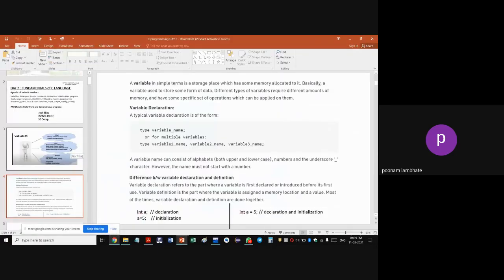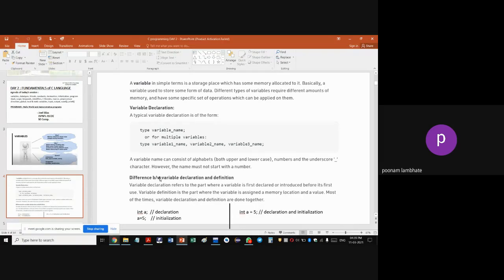So how do you declare a variable and how do you initialize a variable? Before using a variable, you first need to declare it. In Python, you can directly use the variable like a equal to 5 and then you can print the value of a. But in C, C++, Java and so on, you have to first declare the variable. Suppose it is an integer variable, you have to write int a semicolon. You have to terminate your program code with a semicolon. So int a equal to 5 semicolon, you can write like this also, or you can write int a semicolon, next line a equal to 5.